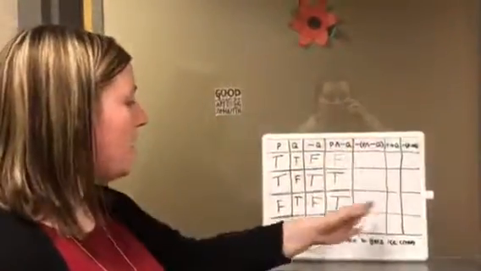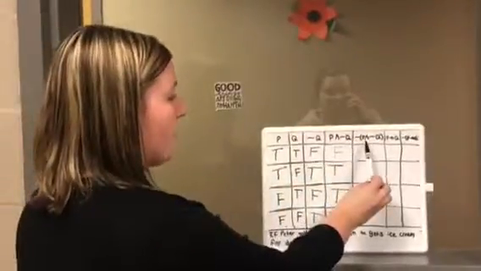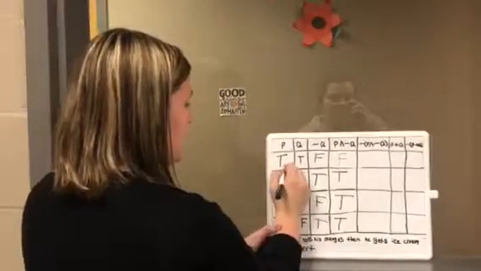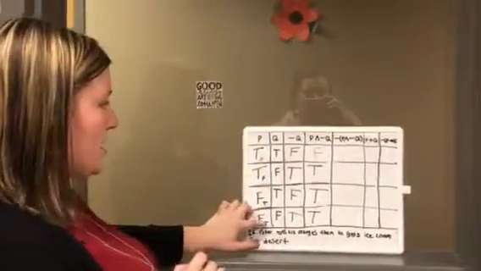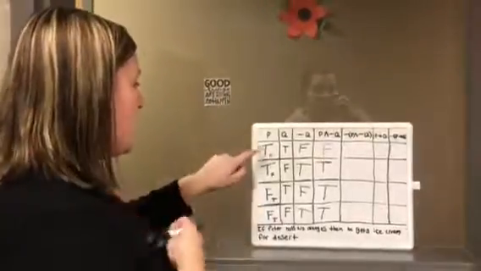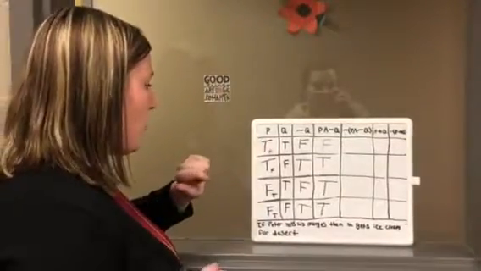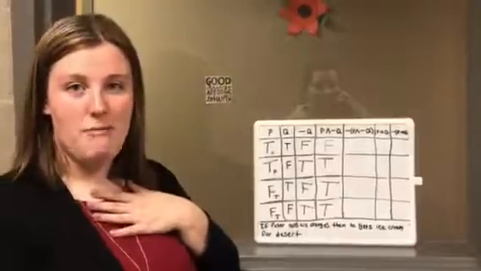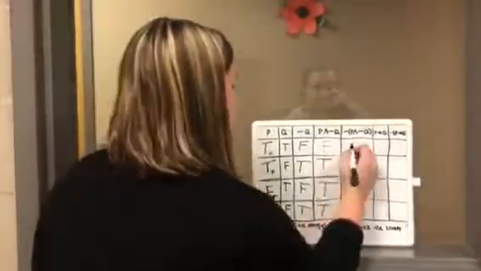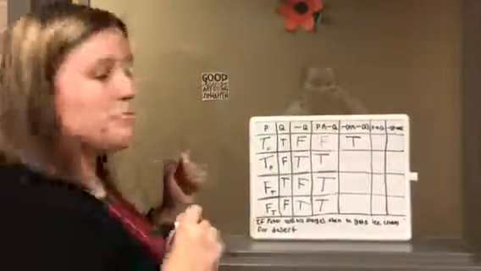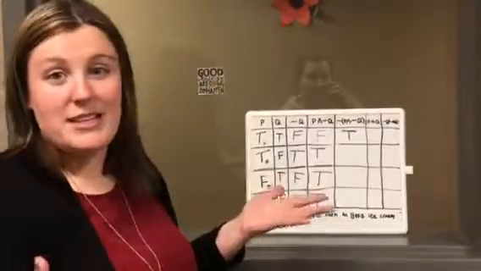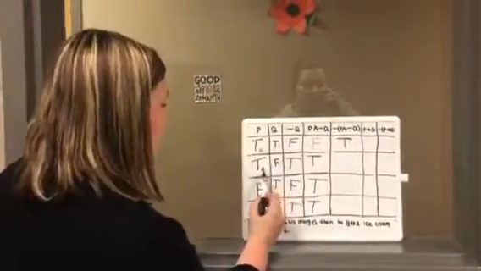Now in this next column here, we're looking for the opposite of P and Q. So we're going to find the opposite of P here, so I'm just going to write that right here. All right, so we're going to go this row, these little ones, and Q. If Peter doesn't eat his oranges, but we give him dessert, we can remember that that one is true, because he didn't eat his oranges, but we never said that meant he didn't get ice cream. So then for this one, we have false.